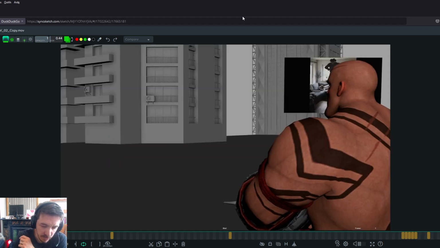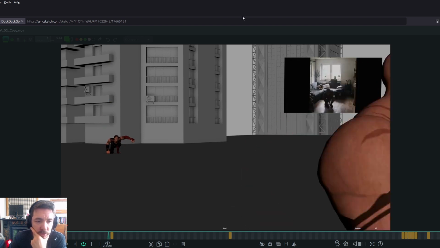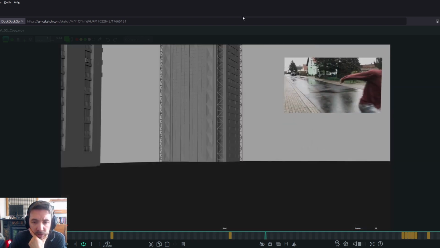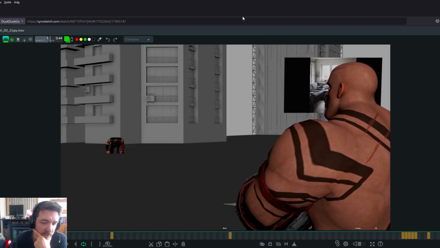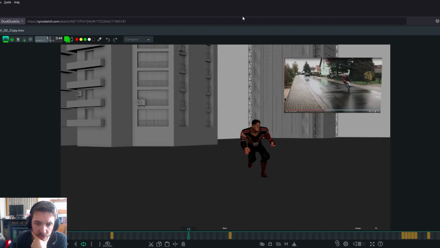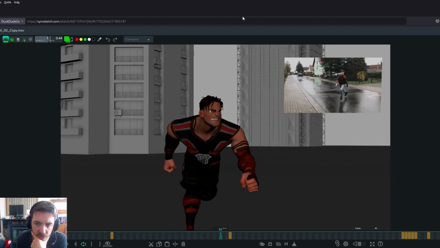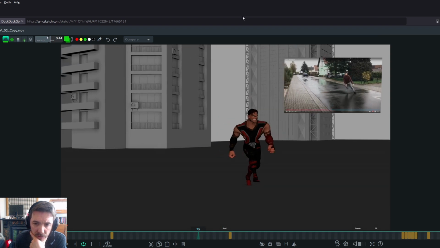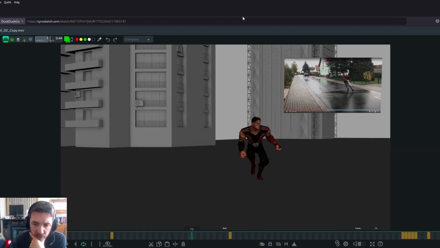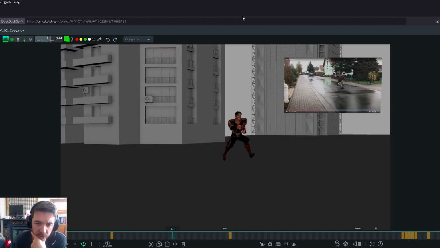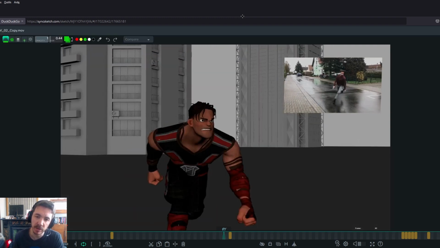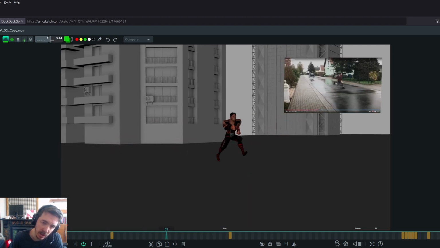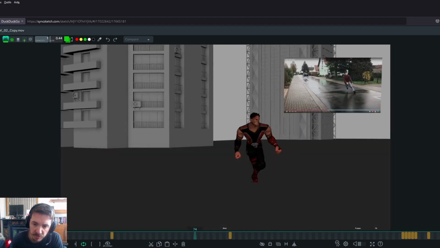Let me see one more time if I can. I think in general, if I can add, in your run, you've got a lot of up and down movement on the chest. It feels like he's super heavy, like boom, boom, boom, bouncing hard. So maintaining a more, and he's a big guy.